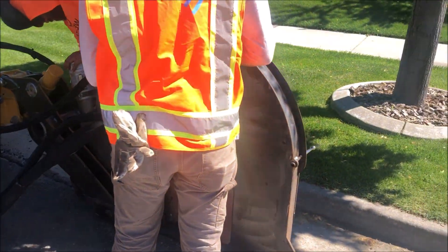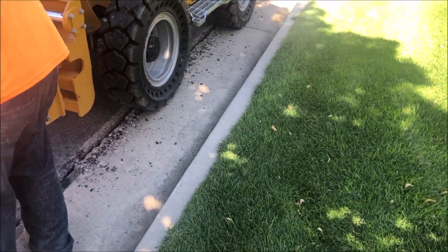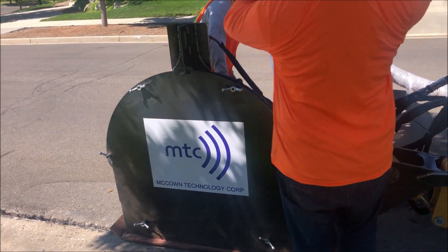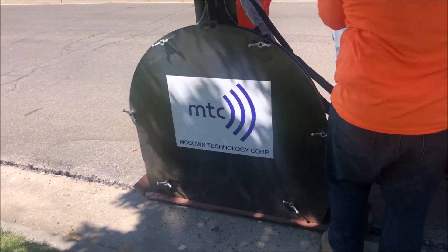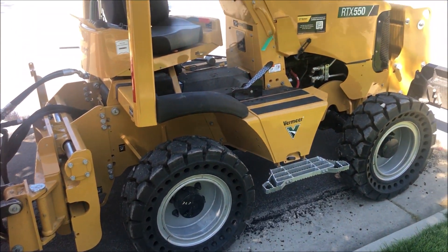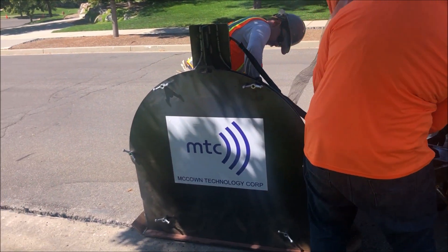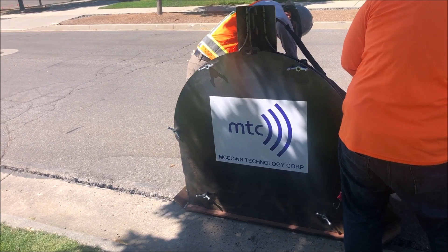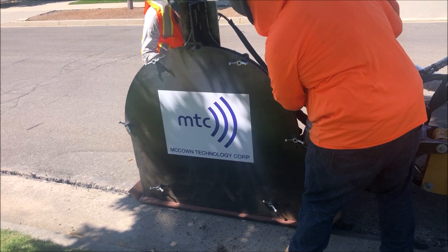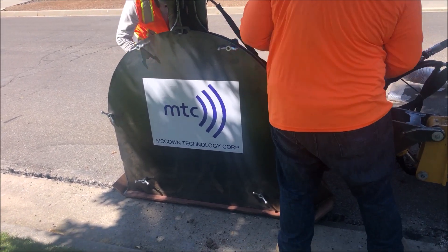Hopefully the road base is the same underneath this asphalt, and this blade will be turning at 125 RPM. The MT-16 is normally a little faster than that — more like 145 RPM — due to the fact that this Vermeer tractor puts out 31 gallons per minute versus the RT-80, which is more like 35-37 gallons per minute. So it'll be an interesting shootout: does horsepower into the blade win the competition, or does RPM win the competition?